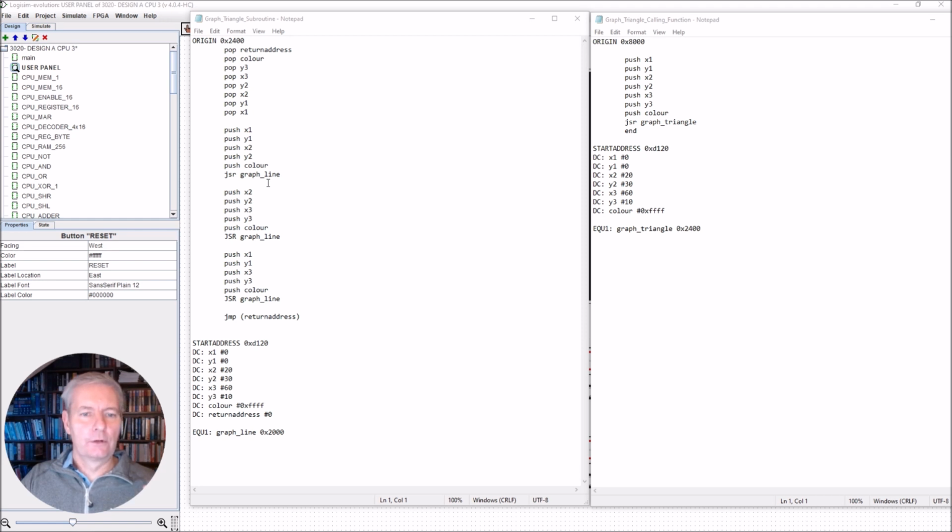And then whenever we return from that subroutine, we'll return to this position here, and at this point we'll then push the x2, y2, x3, y3 and the colour into the line drawing algorithm. And then when it's drawn that line, we come back out at this point, and again we draw the final line, which is going to be from x1, y1, x3, y3 and also the colour, and then we jump in and we draw that line, and whenever it returns to this point, finally we jump to the return address, which is back up to this point here, which is the end of the program.